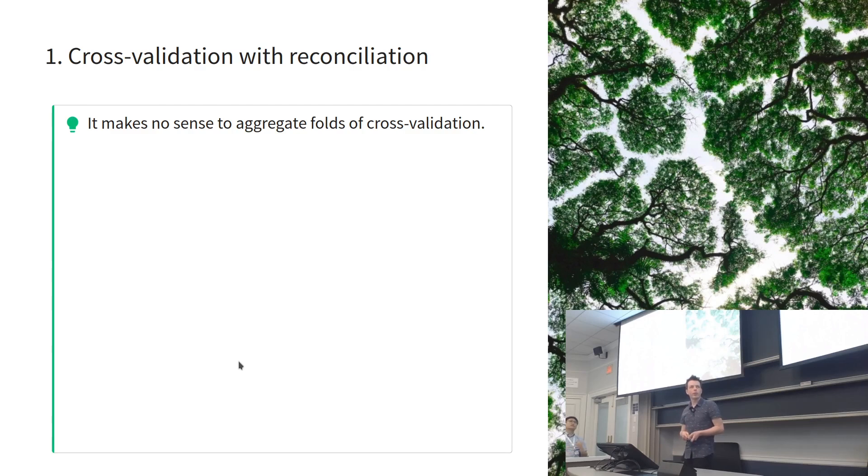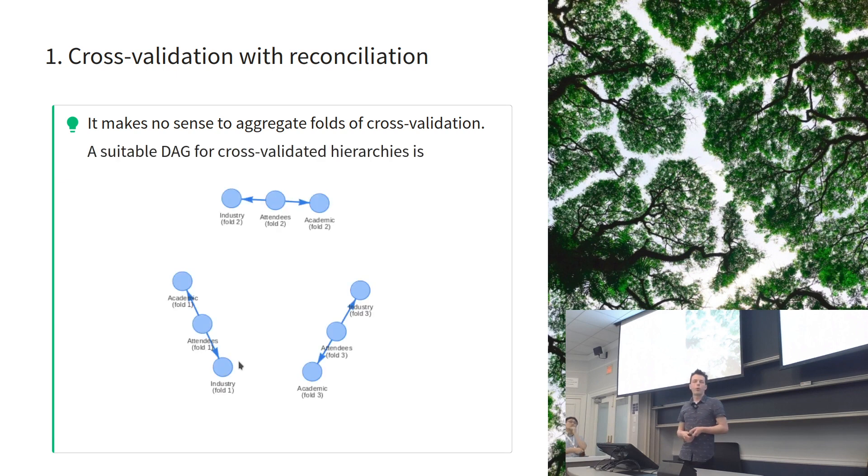Looking deeper into cross-validation, it makes no sense to aggregate across separate folds, so the suitable DAG has completely separate graphs for each fold. I've just shown three, but you might have many more. The advantage of using DAGs to represent this as opposed to matrices—if you use matrices you'll end up with this block diagonal, and you can use more efficient algorithms to handle that. But using graph structures you can use all the graph theory algorithms, all the niceness that comes from that, and separate your matrices if you choose. You get smaller matrices for your inversion, and it should be faster if you're not using block diagonal approaches.